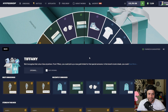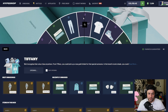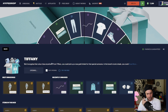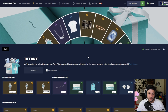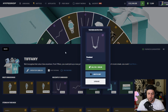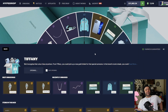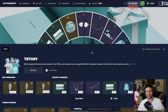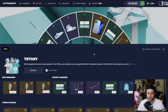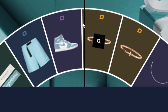I'm starting to see a common investment theme here. Yeah, no, it's bad. Come on, what's that? 690? 875, wow. Okay. But we're officially almost at my best unboxed item to that necklace for some reason. But no, that's the one you got. I specifically remember it wasn't that one. No, because it was silver. No, it wasn't silver. I swear. 7K, bro, silver necklace. No, that's impossible. There's no 7K silver necklace unless it's thick as fuck, bro. No, it was that one, I remember. It was like a women's necklace. Oh, gold. Damn it.